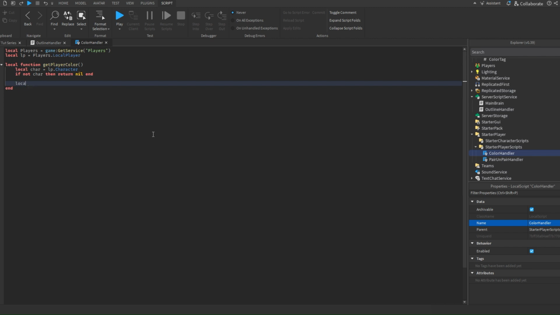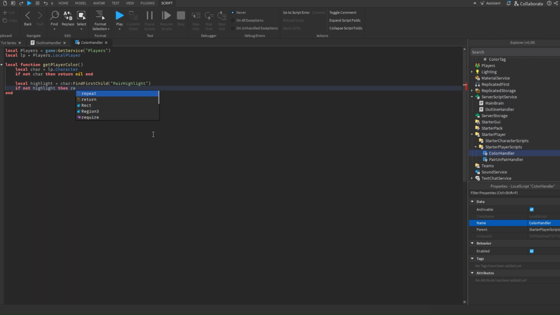Now we're gonna write local highlight = char:FindFirstChild("PairHighlight"). I hope I'm spelling that correctly. If not highlight, then return nil end. Local color = highlight.FillColor.